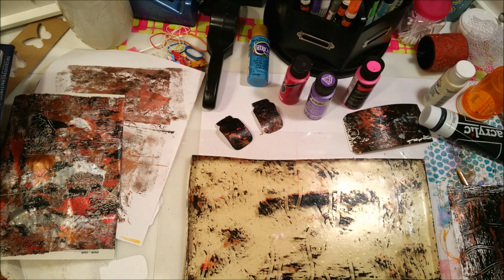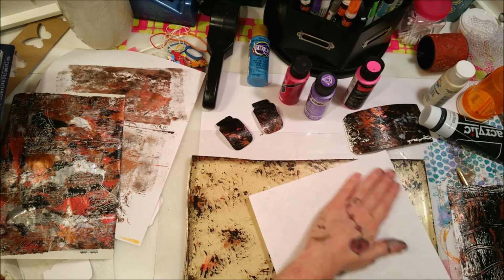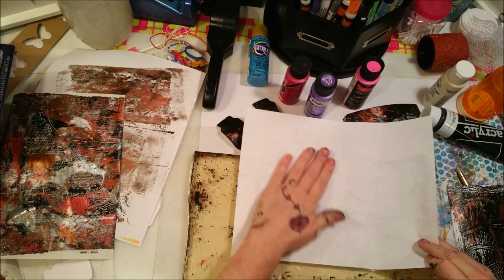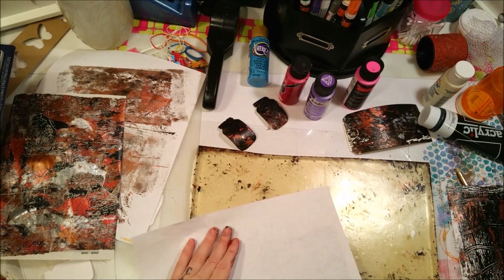Yeehaw! And then we can go in, and I've got this sheet that I've been rubbing my brayer on, and just pick up some more. And then if we want to do something else, we can.